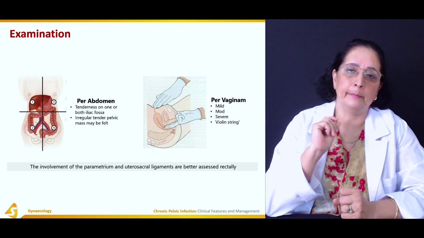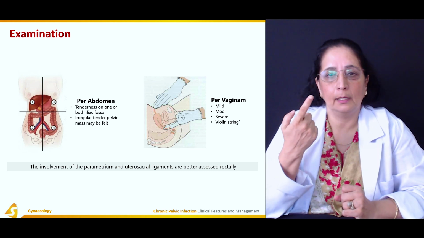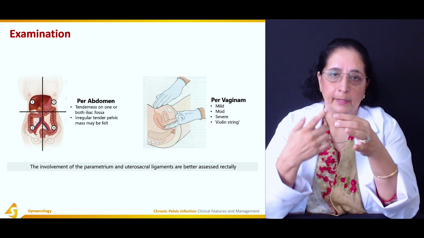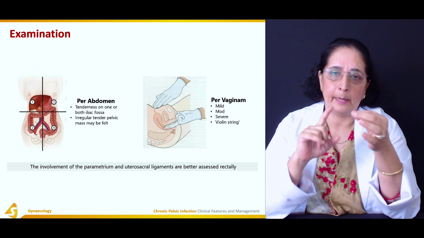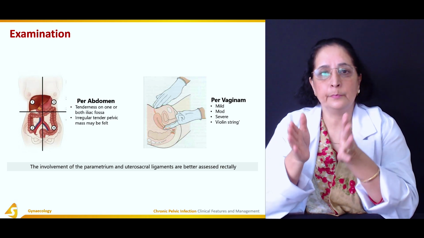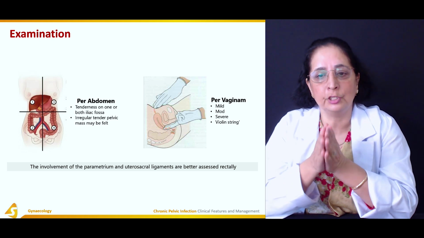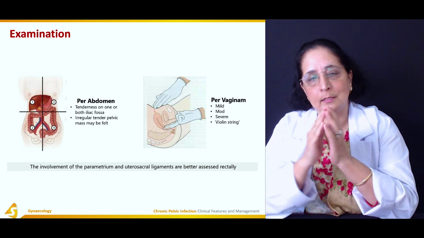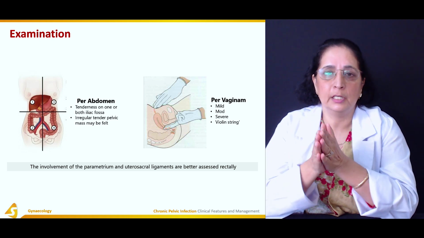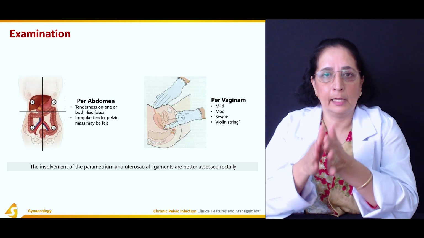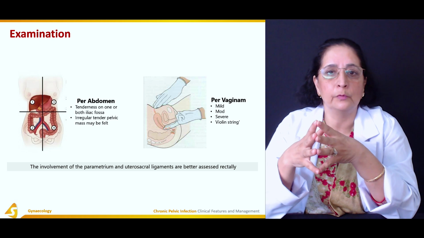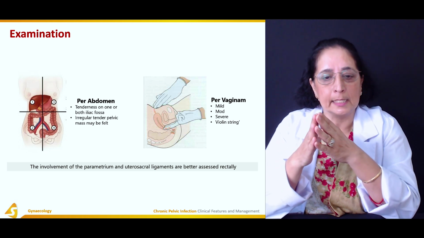And for rectal examination, usually the index finger is used. The index finger is used to examine the patient rectally. Lubricate the finger, and the best position for examining the patient rectally is known as the lateral or Sims position. In this, the patient is on the left side with the left leg straight and the right leg bent. So that's the position used for the rectal exam.